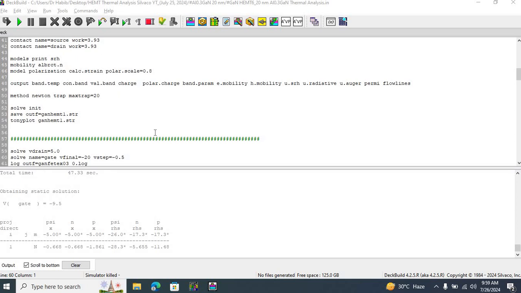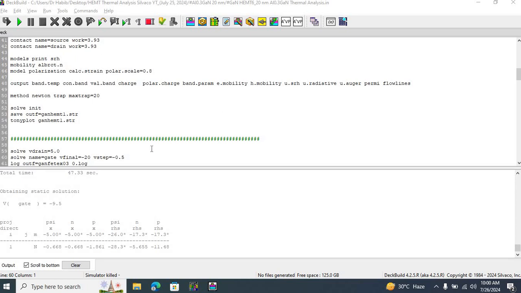Third, I will demonstrate how to set up the simulation. I will give you a step-by-step guide to setting up the thermal analysis simulation for gallium nitride HEMTs in Silvaco TCAD. Fourth, I will show you how to run the simulation. I will demonstrate how to run the simulation with and without heating, that is, with and without thermal effects. And finally, I am going to tell you how to interpret the results. I will tell you how to analyze the simulation results to understand the thermal performance and identify potential hotspots.